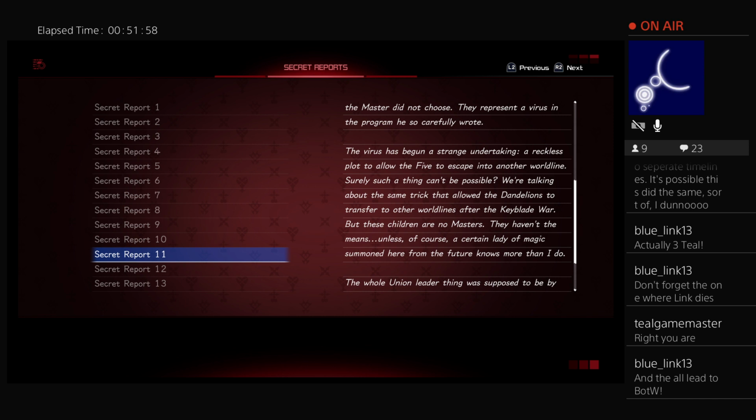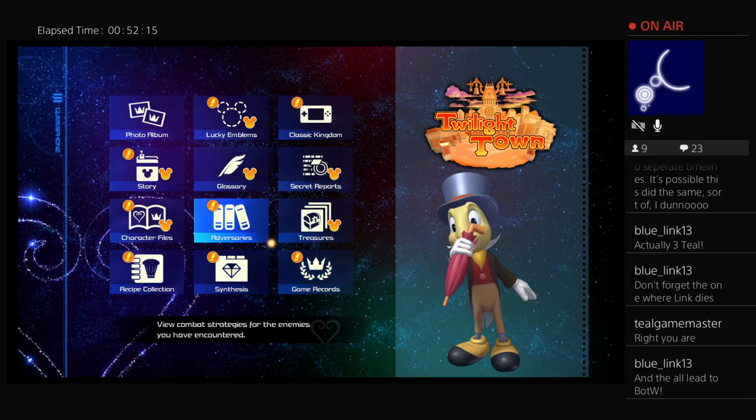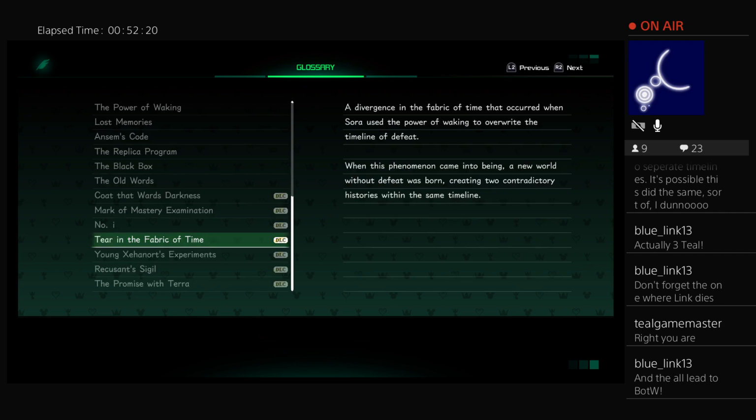from what I understand, a world line is transferring to a different world where the timeline is different. So I guess you could say it's jumping to a different timeline, but Sora creates a hole in the fabric of time. Like, Sora has created two contradictory histories within the same timeline. It's not like he's creating alternate timelines. There are two contradictory histories.